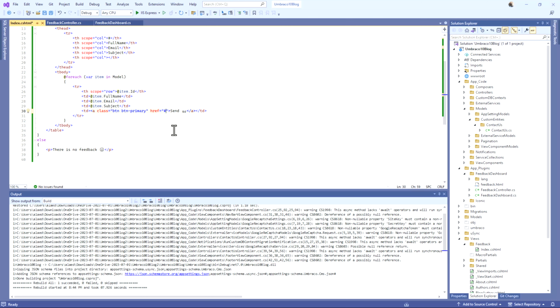So in the href we can say mailto, the email at item dot who dot email.